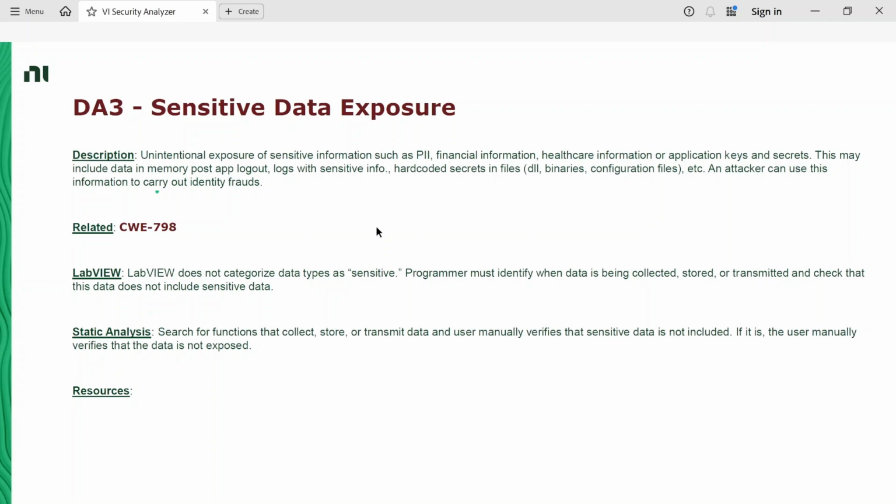So general guidelines: when you're transmitting data, you need to be using secure protocols. So if you're using TCP, use the TLS function so that you can transmit that data securely and encrypted. No one can capture that data during transmit and basically steal the data. If you're using HTTP, make sure you're using HTTPS. Set up your web server such that it's using the appropriate certificates and keys so you have secure communication. If you're using TCP, use TLS.